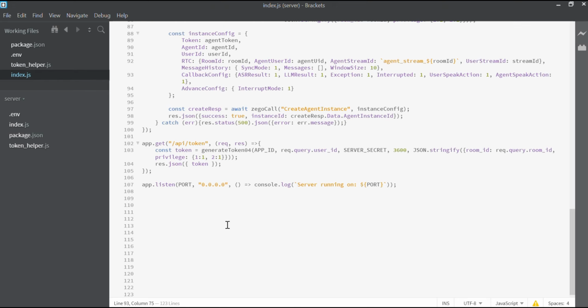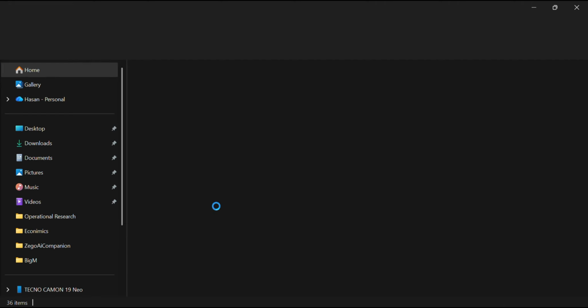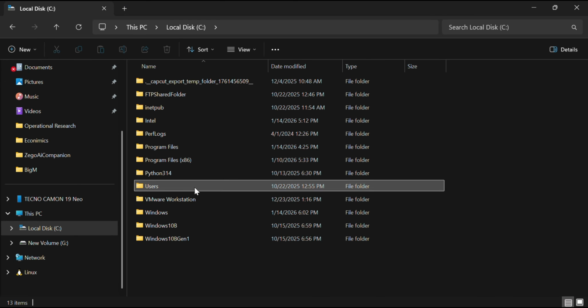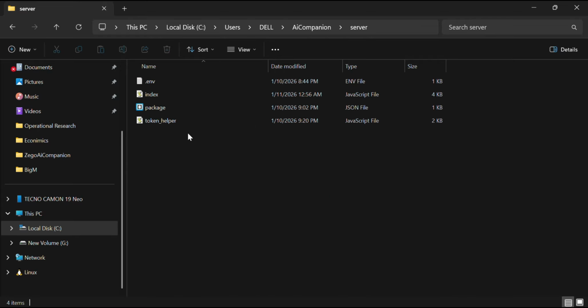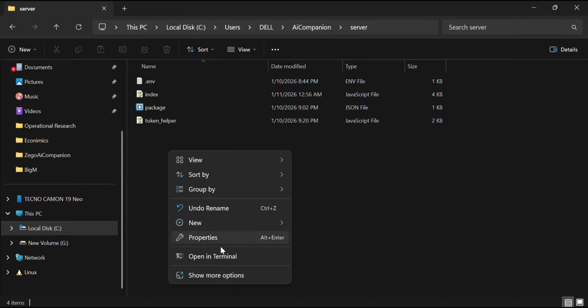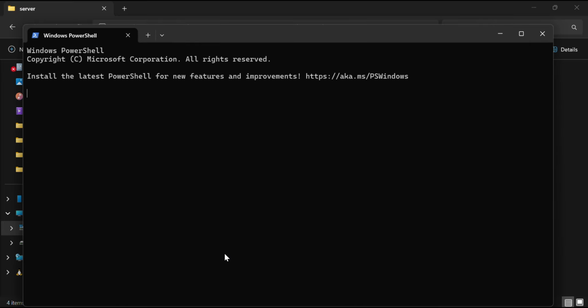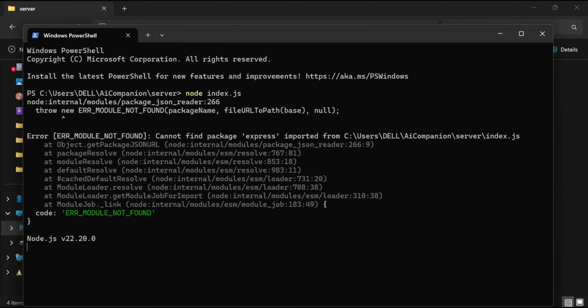Now, back to our Node.js code. Go to your server folder. Right-click on the empty space and select Open in Terminal. In the terminal, type node index.js and hit Enter. It might give you a module not found error. No worries, install the dependencies by typing this.